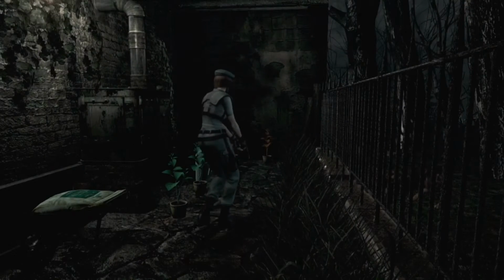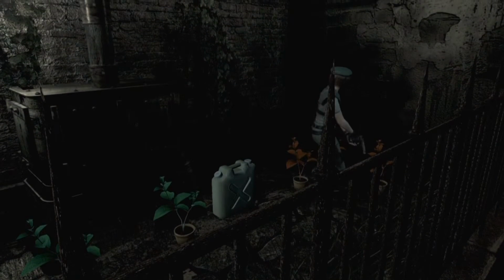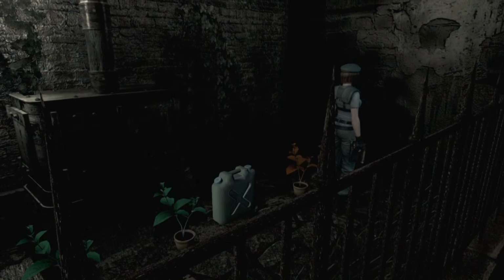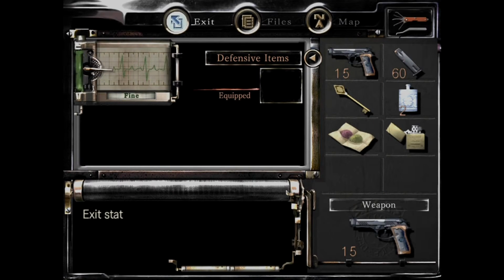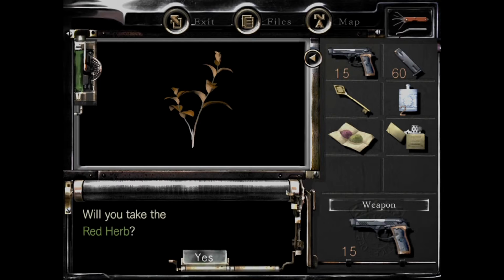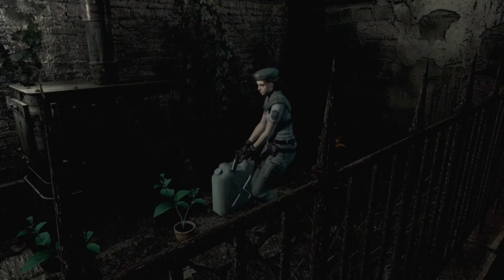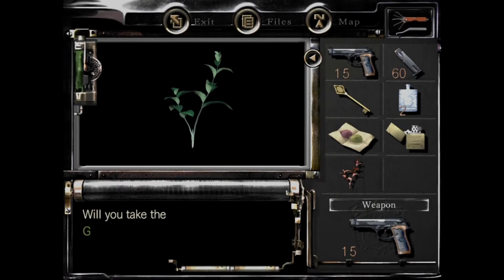The chemicals there is white. Can't find them yet. And some kerosene at least. Always best to combine them when you get the chance. If I'm smart, as I was smart about it, I picked up the red herb first, and this one. There's spare kerosene there, and I need those chemicals.